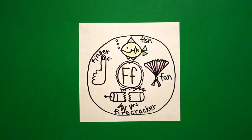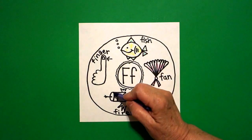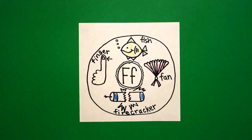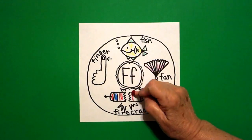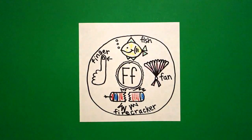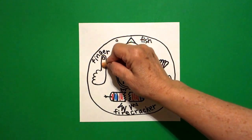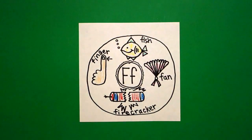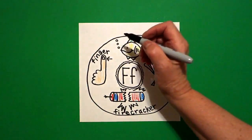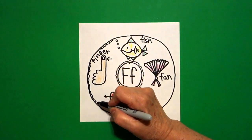And then I did my firecracker red, white, and blue. Again, you can do these any colors you want. And my finger, if you have skin color, I did a pinky apricot color. And now that I'm looking at this, I'm thinking to myself, you know what I forgot to draw? I forgot to draw the edge of my donut. So I'm going to do it right now.